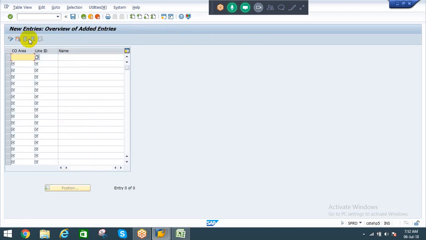New entries. Controlling area is RECO, line ID whatever you want you can give. I am saying RMC, material cost.